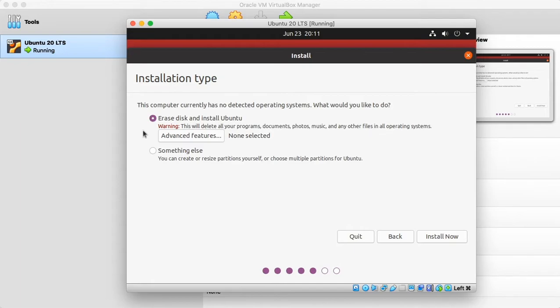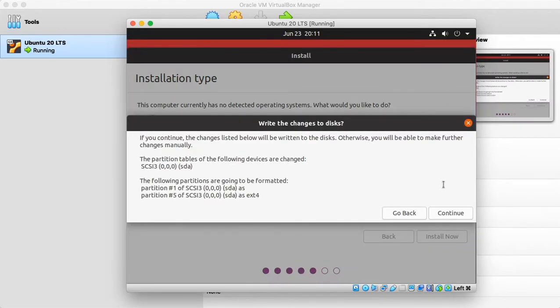So you can go ahead and click install now without fear of losing any data on your system. This will only wipe that virtual disk, which is empty anyway, and it's going to do no harm to your system. So we click install now.